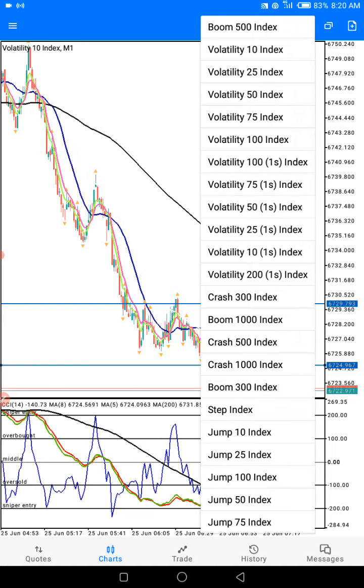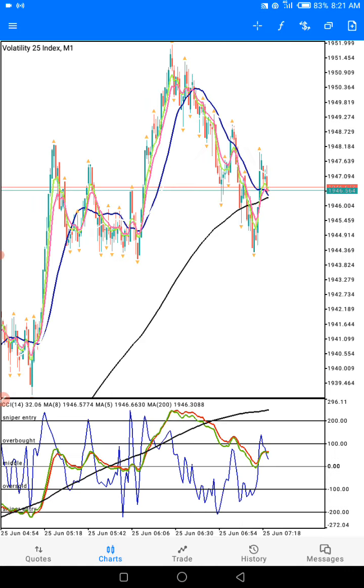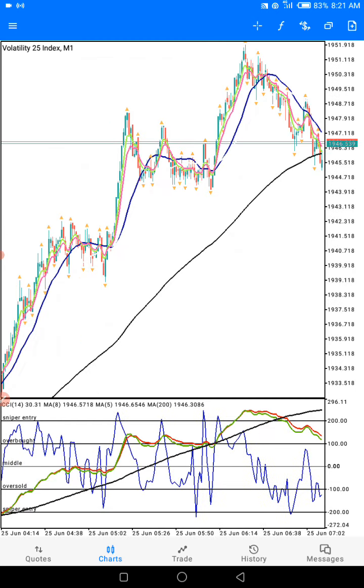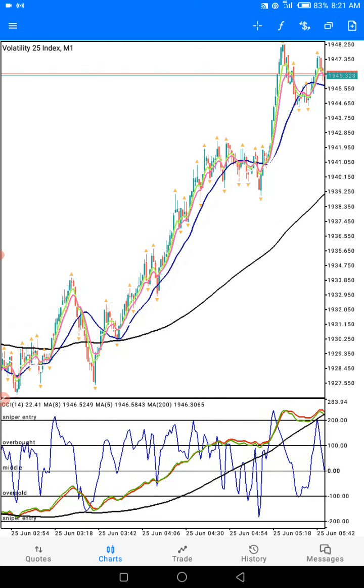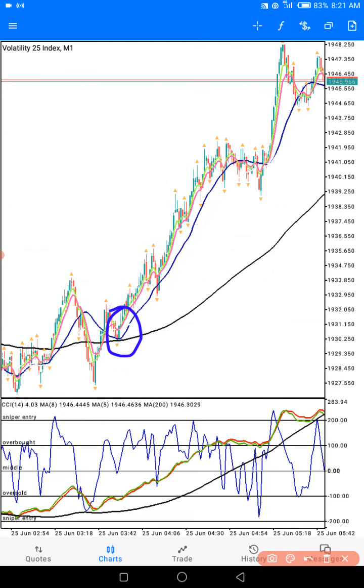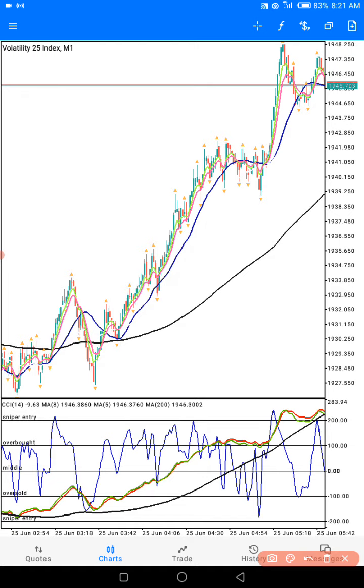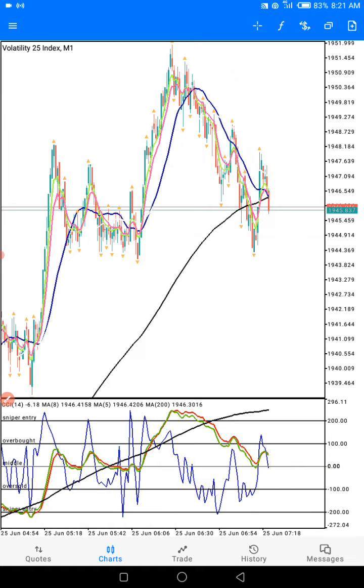Now let's look at what the VIX 25 has for us this morning. Okay. The VIX 25 on the 1 minute time frame is also in a similar direction, similar movement. For those of us who are trading VIX 25 on the rise and fall, this is it. Let's see again how the moving average crossed below the price, and see how the price moved up, on a bullish movement up the trend. It moved up all the way until it got to this point.